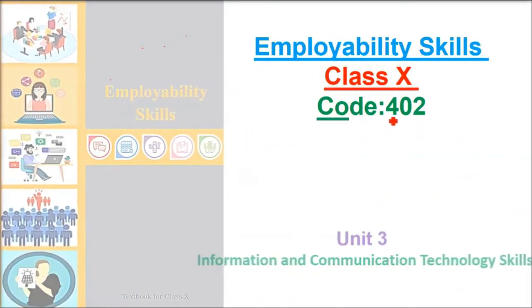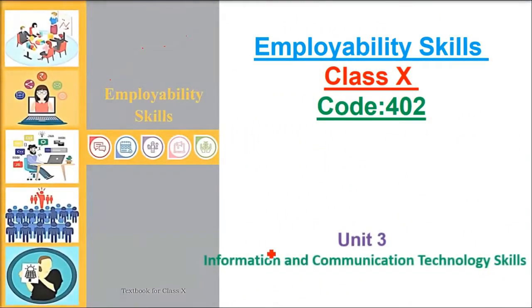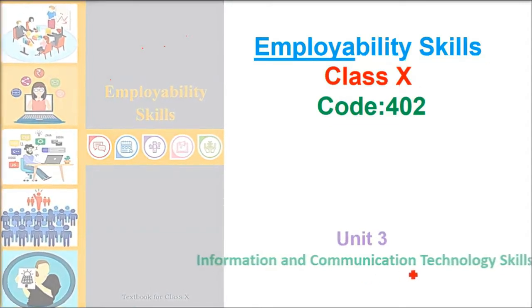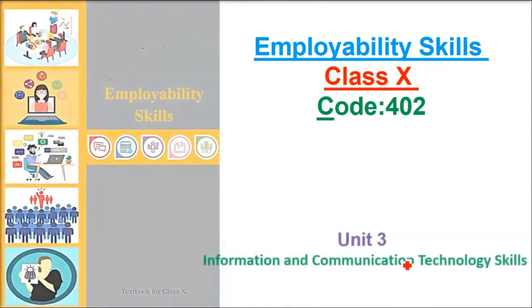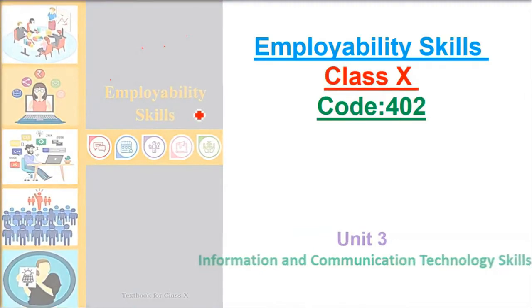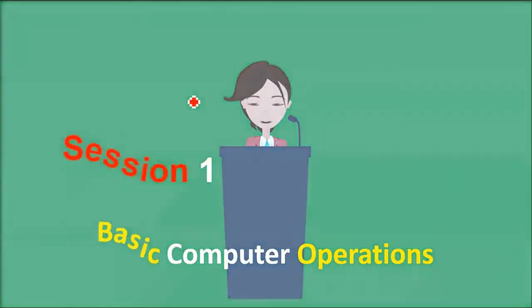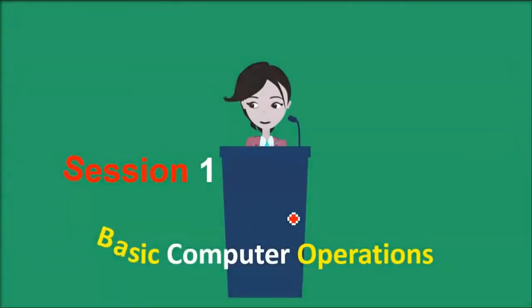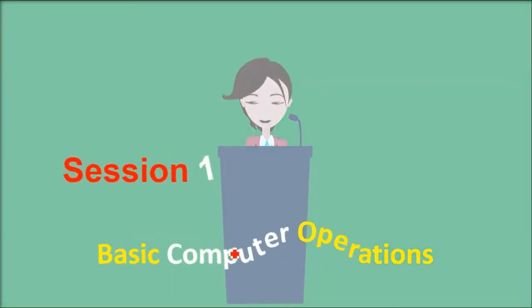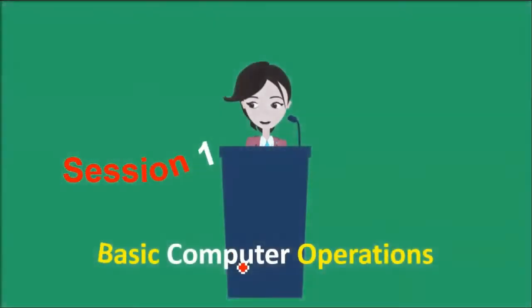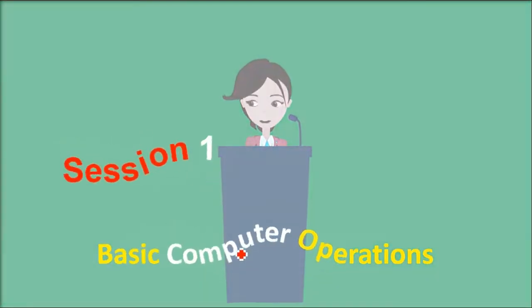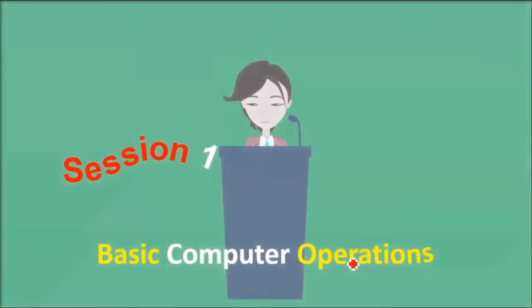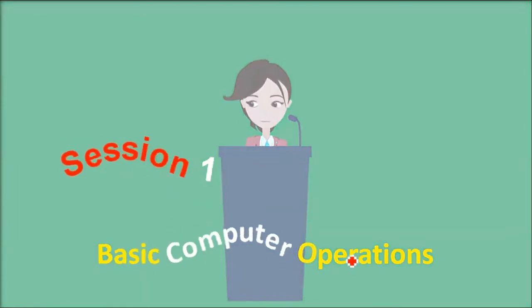This is class 10th, code 402. We are talking about employability skills, information and communication technology skills, unit number 3. Basic computer operation. We will be talking about computers, tablets, laptops. All these are computing devices. What are the basic operations that we do always? So that is what we are going to see today.